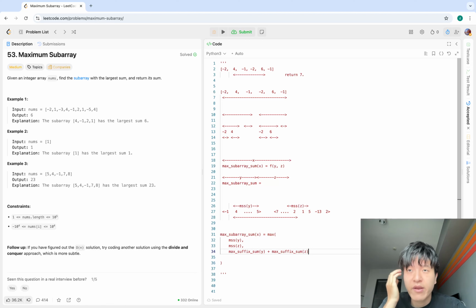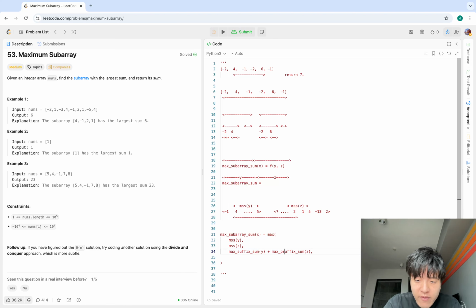So is there any case where I can create the maximum subarray sum for X in different ways? What do you mean? So this is the suffix sum of Y, this is of Z, and maximum suffix sum.